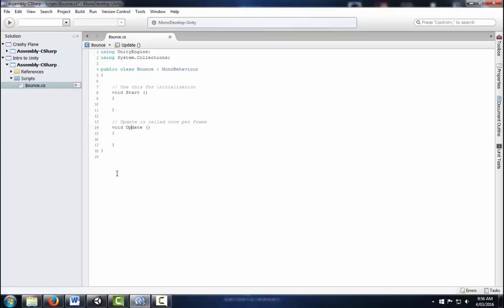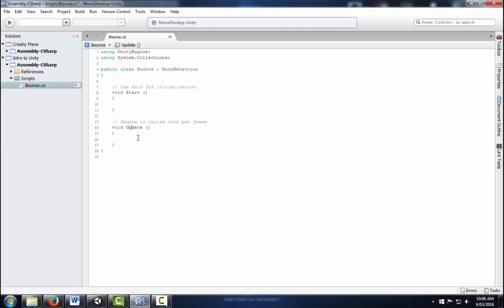So let's drill down a little bit further into our code and have a look at four main sections within it. Starting with the first two lines of code, which have the special using control word at the beginning, they are telling this C# script that they can use the UnityEngine and System.Collections code libraries that are built within Unity to access built-in functions within the Unity game engine.